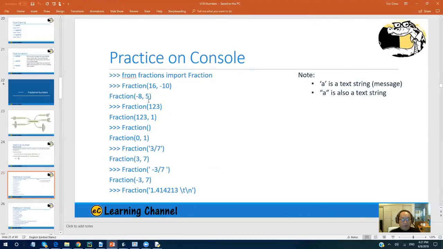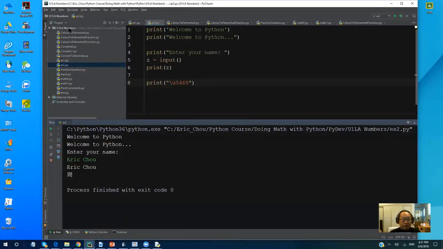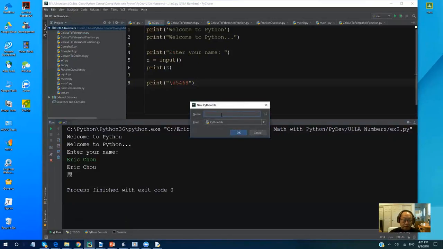But right here we have this fractional number. So let's try this fractional number now, and put it as exercise 3.